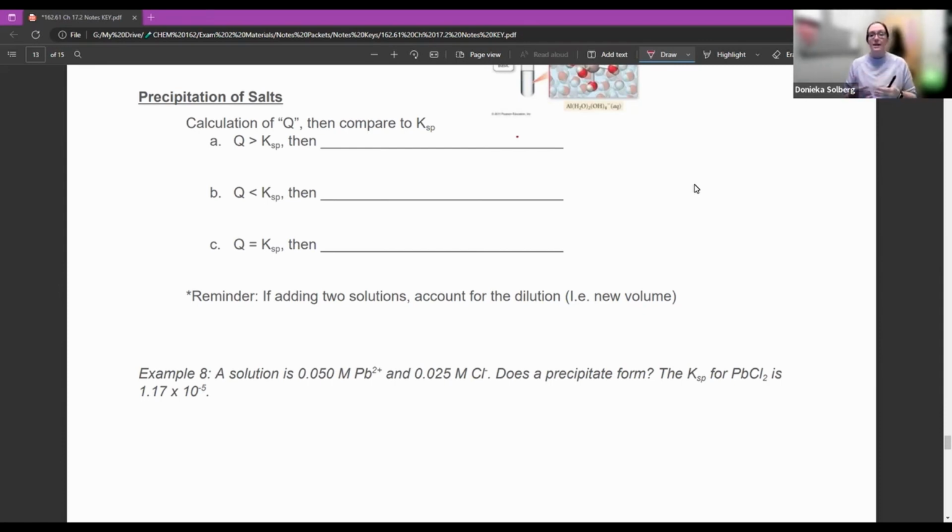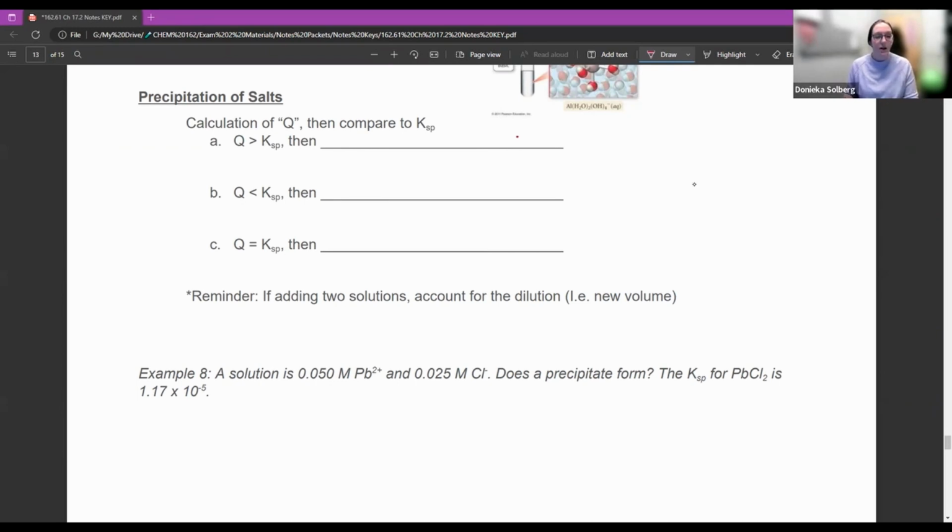So if you don't add in enough to make sure that it precipitates, then it won't, right? Some things are more soluble than others. So this is how we're going to do this. We're actually going to compare Q to K, just like we did in a previous unit. Anytime Q is not K, that means it has to shift one way or the other to get to equilibrium. And equilibrium is when it is essentially saturated, right? So Ksp at equilibrium means that it's saturated.